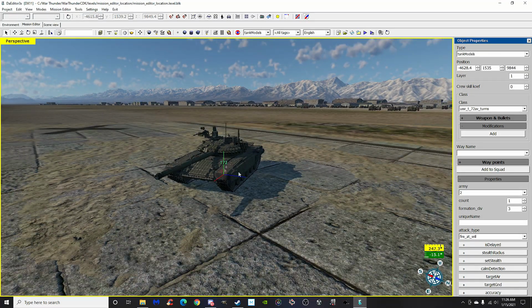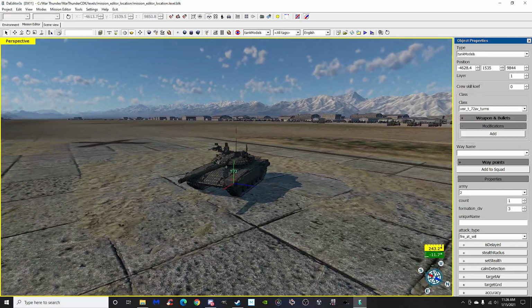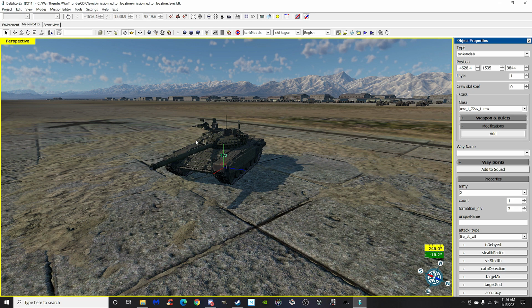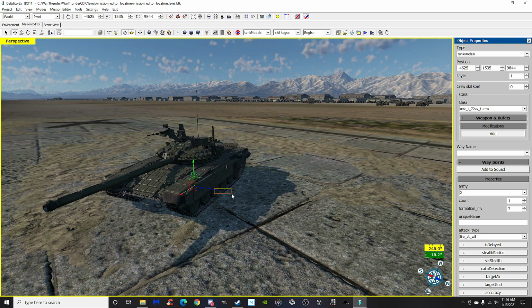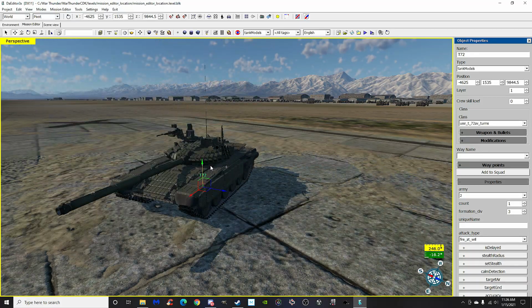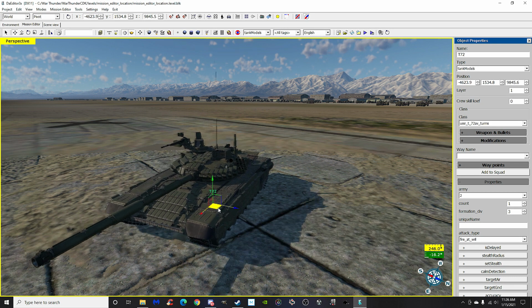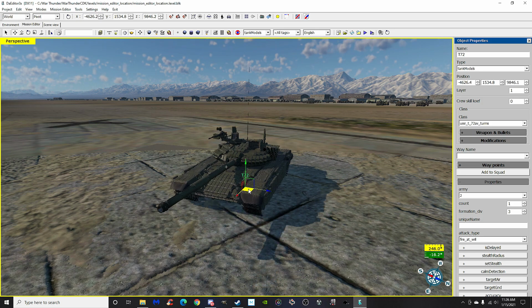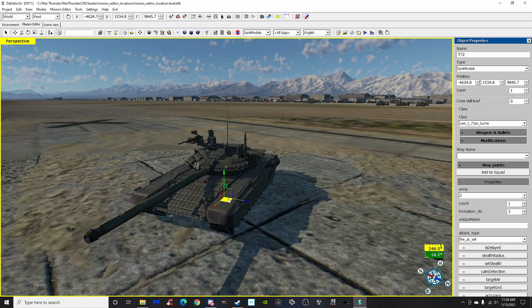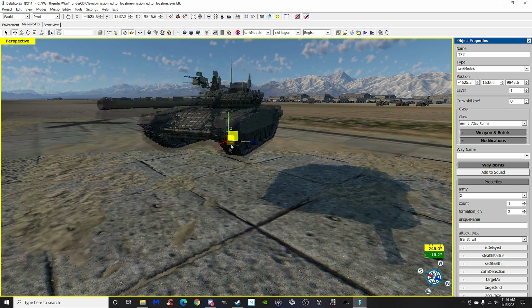So if you want to move it, also if you want to move the camera around, I forgot to mention, that's spacebar and WASD keys. But when you press that and you can see your mouse again. W, as you can see, there's now arrows, is how you move units. Whether you can move them precisely on each axis, Y, X, and Z. Or you can grab this, which is the square, and kind of free form around two planes. So that should be X and Z. This is Z and Y.